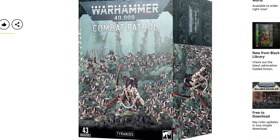Are you going to pick one up? Are you excited for the NIDs? What do you want to see in the new Codex that would make it more fun? Would it be cool if Leviathan is going to be a total swarm army, and then maybe Kraken is going to be more big bugs? Do you want to see that different kind of composition for the different dedications? Or do you want to see just general rules that affects everybody? I'm definitely curious to hear everyone's opinion. Is this it for Crusher Stampede, and now it's on to the Codex, and that will invalidate the Crusher Stampede rules? That's it for today, though.